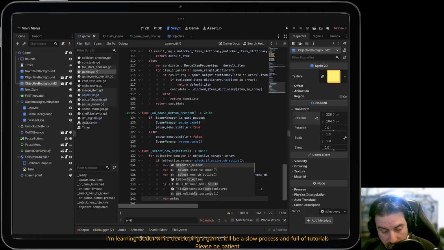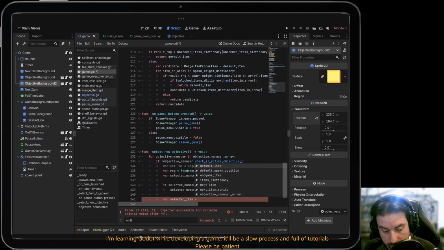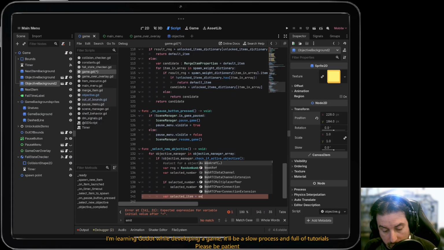So then for select item is always on one dictionary.